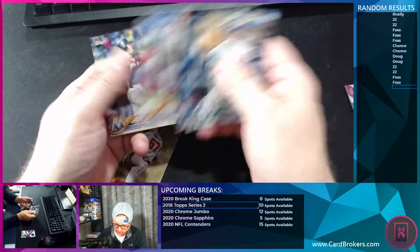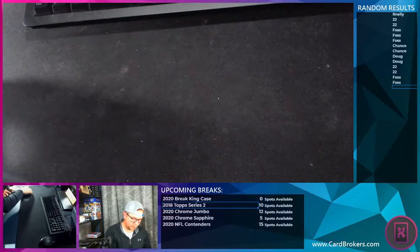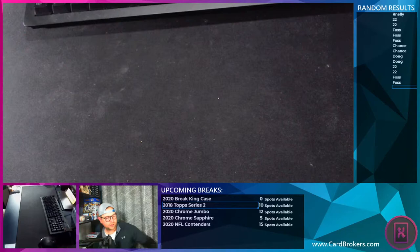No short prints, or there was a short print, but there was no Acuna or Gleyber Torres, and we didn't hit a single Rafael Devers. Bummer box. No, that's why it's fun though. That's why those are fun.